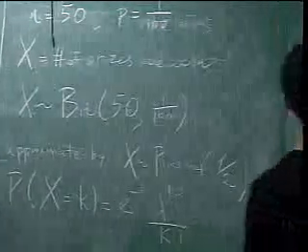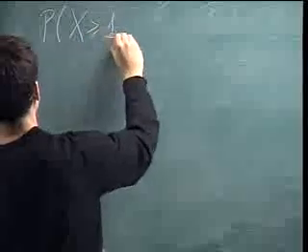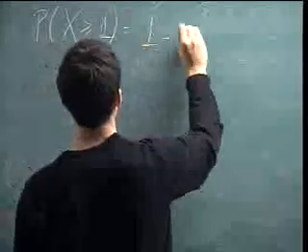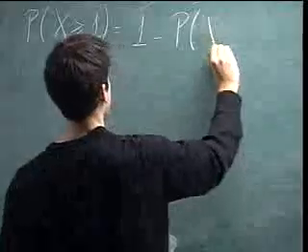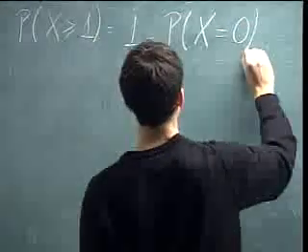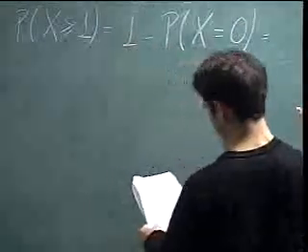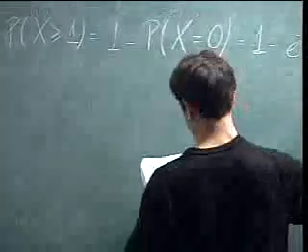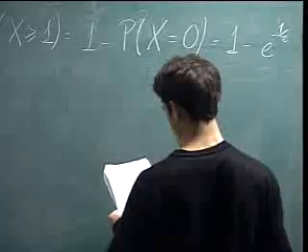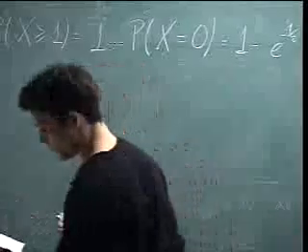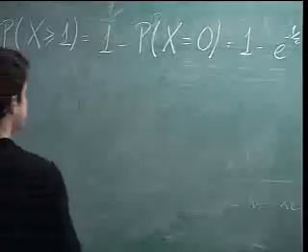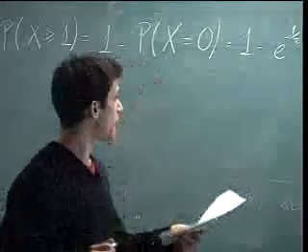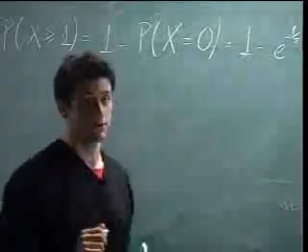So now, what is the probability that we have at least one win? So what is the probability that x is greater than or equal to 1? Well, that is pretty simple. It's just 1 minus the probability that x is equal to 0, which is 1 minus e to the minus 1/2. Yeah, there are some typos in the solutions. Yeah, it's 1 minus e to the minus 1/2.